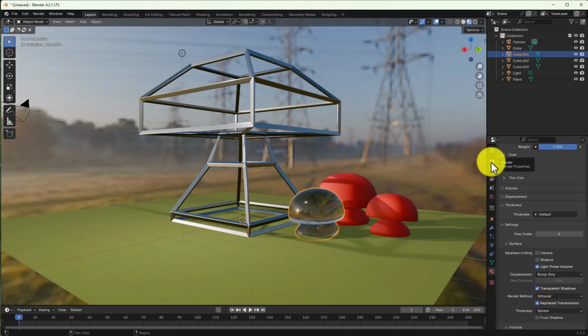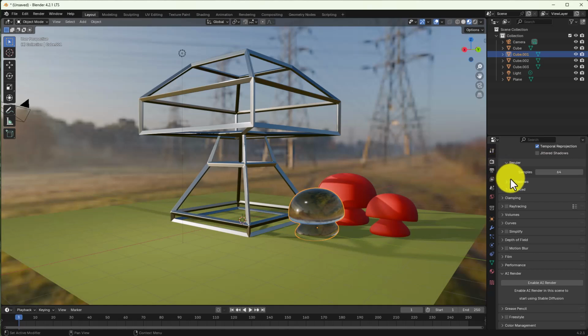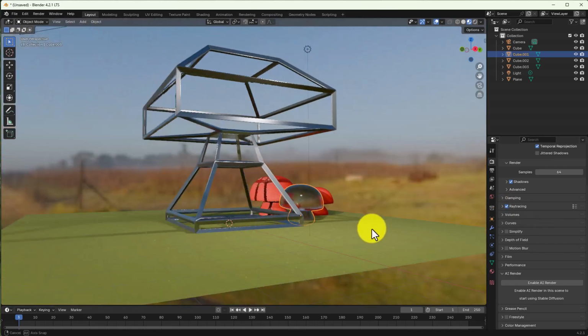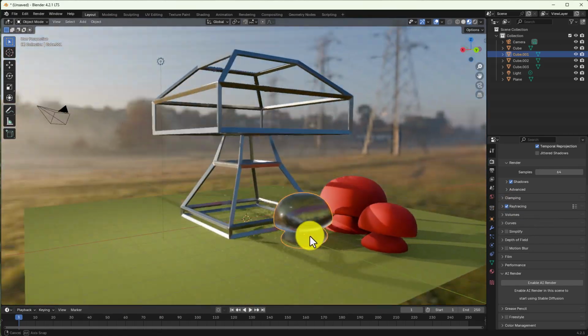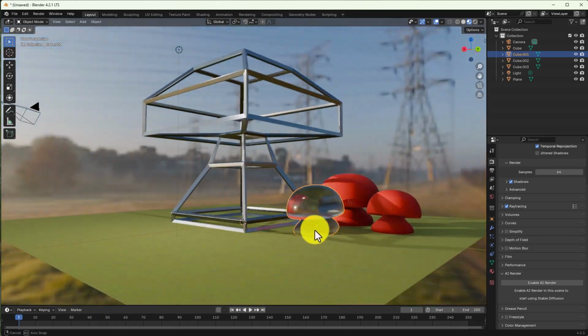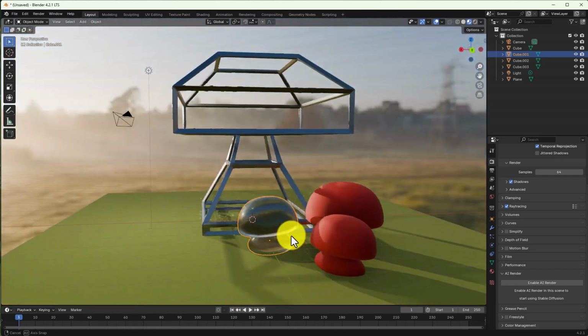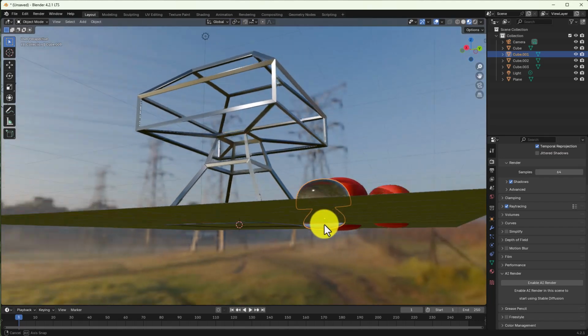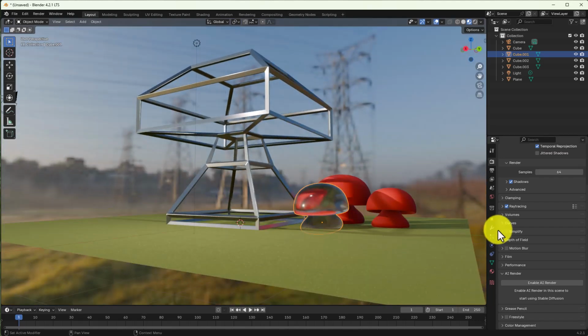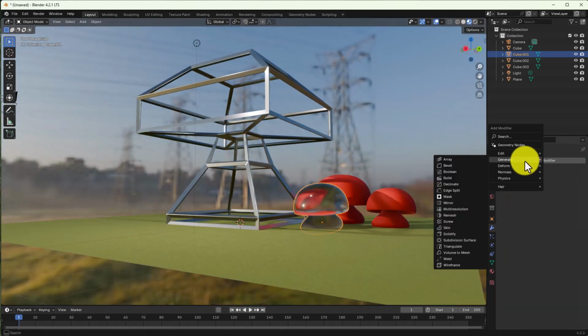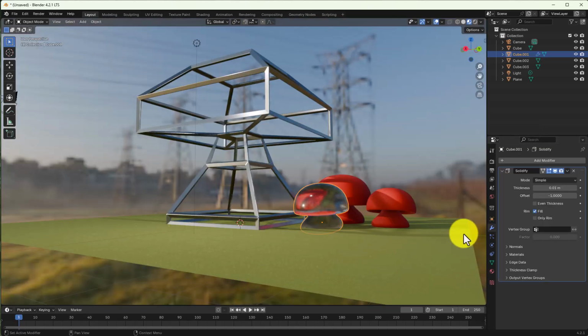You also need to go into render properties, which is this camera tab, and check on enable ray tracing. And now, this is for Blender 4.2, it does have some similitude to glass. I can also generate another, modifiers are amazing, okay? So this is glass and it's solid, but I might want to press on solidify.